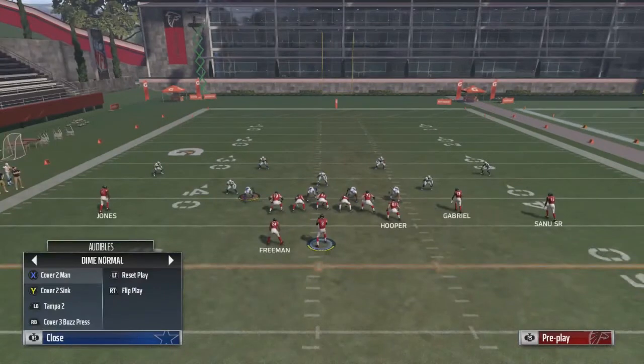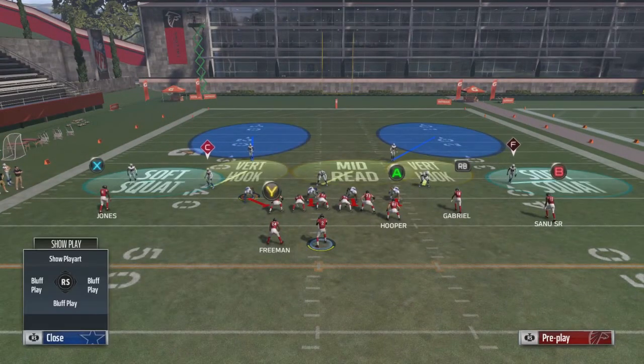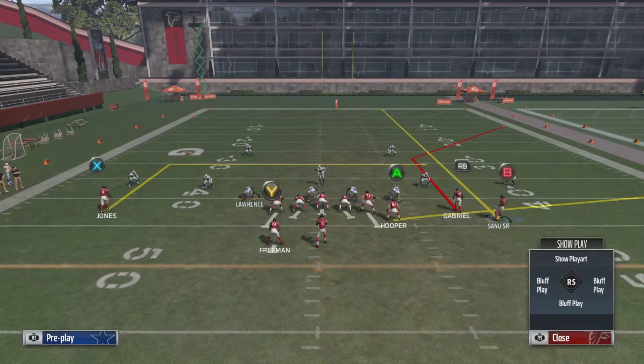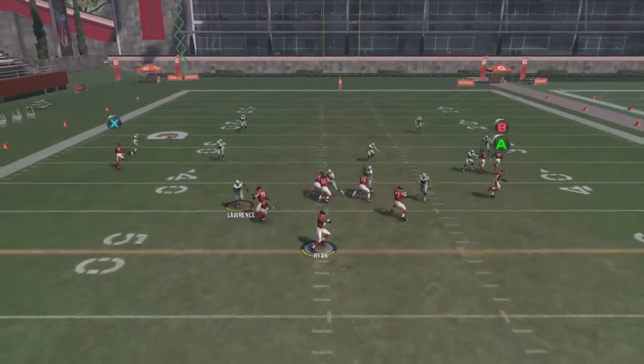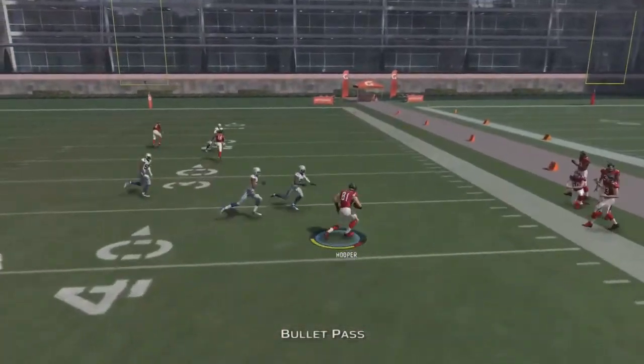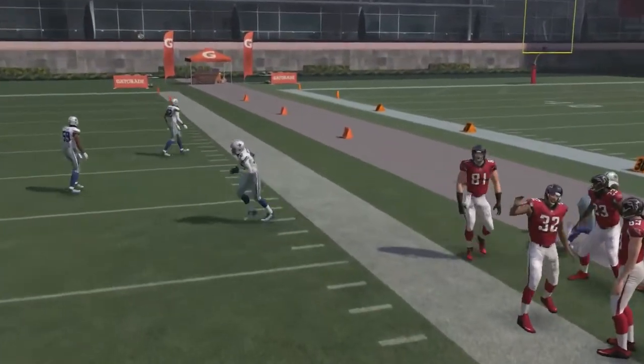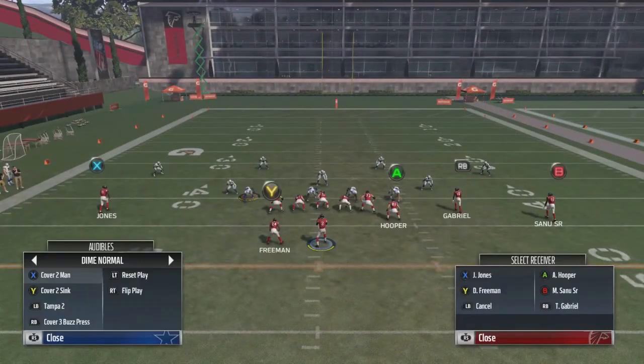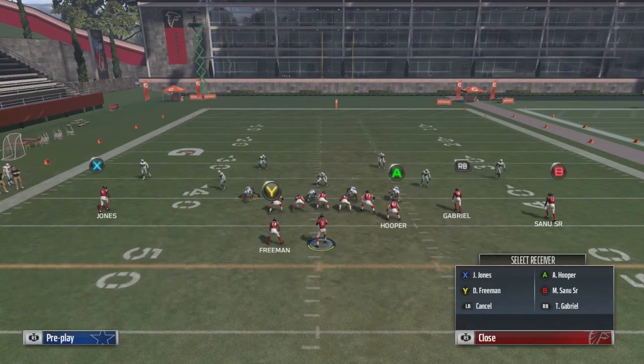If you're looking at the cover 2 sink, which is the squat 2, it's going to be the same results. Basically, you put the B on the streak. And this is one of those plays that I like to go to when I expect cover 2. I feel like it's a great cover 2 beater, especially if I've got the wide side of the field. I like to go to this play.